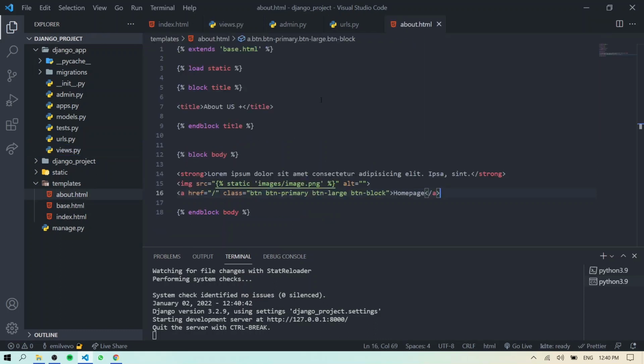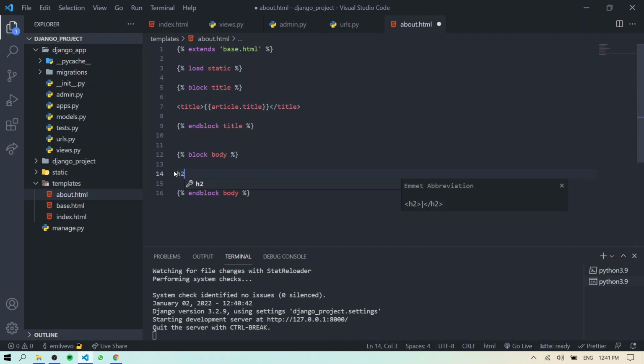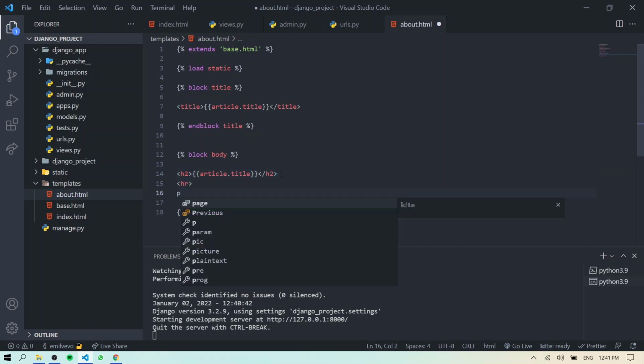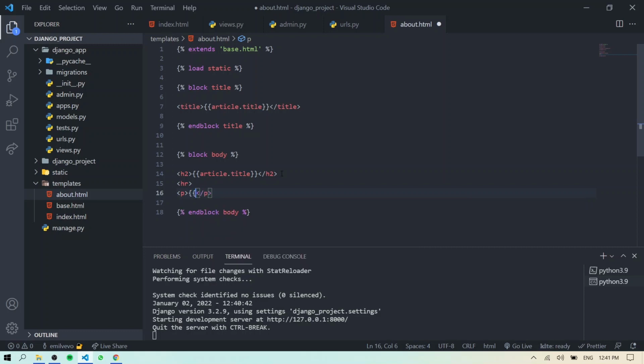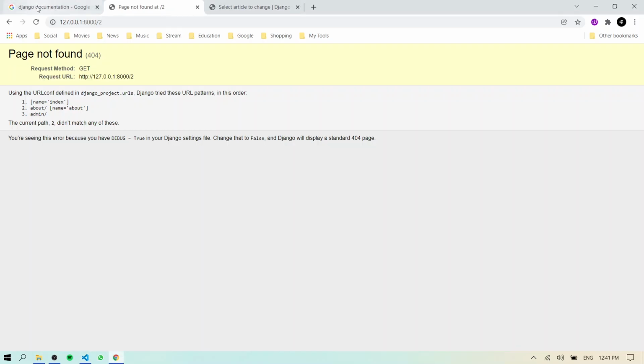Instead of the about page, I will change all the things. I'll use the article, the title from here. So H2 article, and the P and the HR and the P and article.content. Yeah, guys, that's the thing.